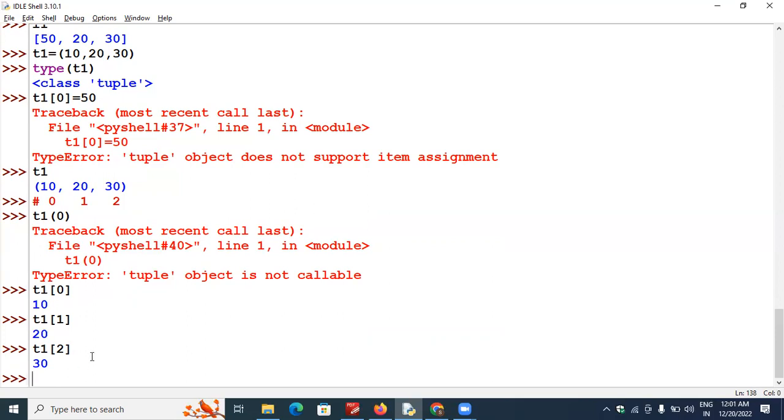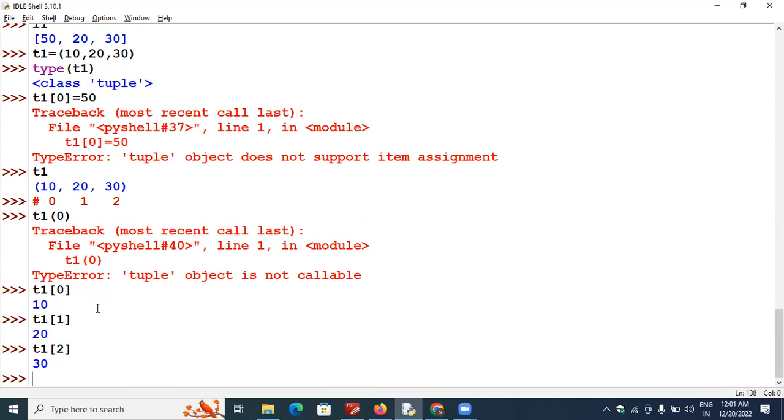That's why this is called ordered. So a tuple is an ordered collection of same data types or multiple data types which are indexed. That's a small definition of tuple.